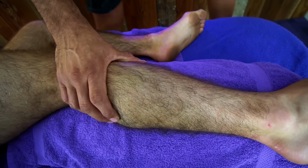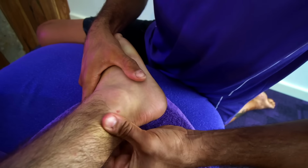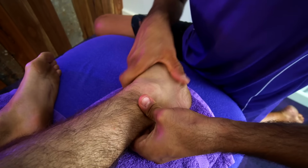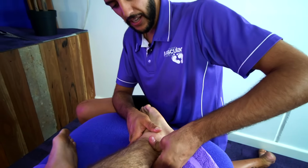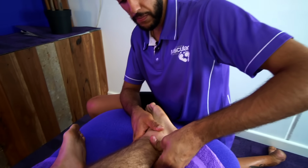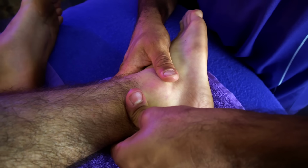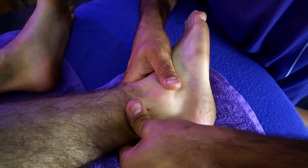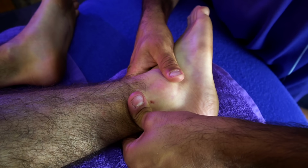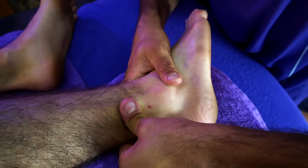Like so. So we can also work to the other side of where the peroneals come down, around the back of the ankle. This is an area too where you can get a lot of shin splints. People that have returned to sport or are doing a lot of overtraining can get shin splint feelings, well, anywhere in the shin, but this is a common one that doesn't get addressed or treated much. So the back of the fibula, where all these peroneals come around, people can get really raw and tender in here, and they know about it straight away. Even the lightest touch can be brutal in here. So for them, this treatment is absolute medicine.